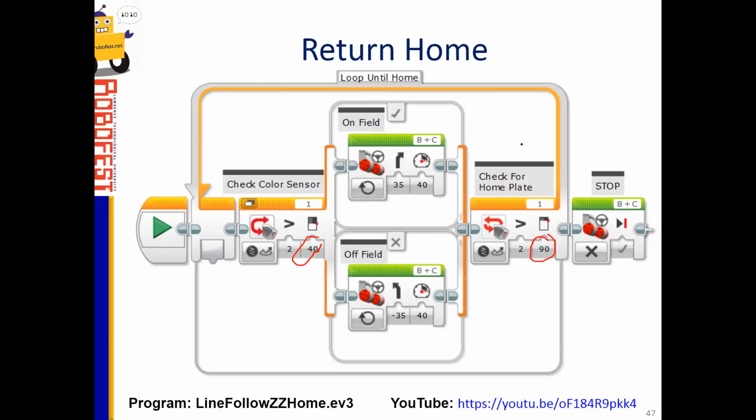Some of the teams build in, and you might want to look at how to do this, there's lots of videos out there I'm sure you can find. They actually calibrate their sensors with a little mini program at the beginning of their program when they come up to the Robofest playing field. So they set it on the field, press a button, it reads the white area, set it off the other, it reads the dark area, and then they tell the judges they're ready to start. But you better be able to do that quickly, because if you take too long, you might get a time penalty.